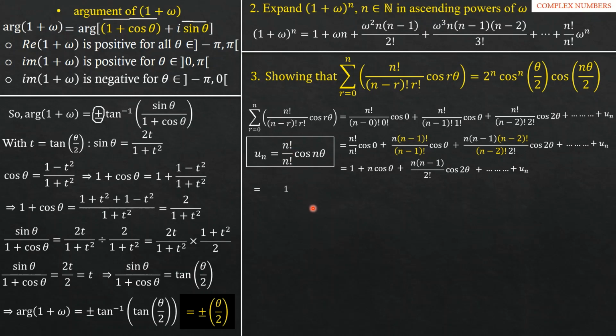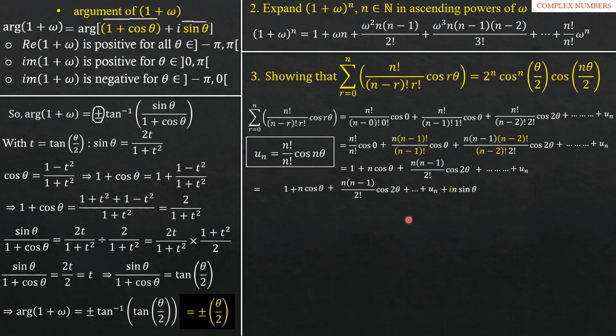Now this one I'm going to rewrite back this very sum that I have here till the n term, and then I'm going to do something special. What am I going to do? I'm going to add the imaginary parts of every term here excluding 1. So 1 is just going to be there. So I'm going to add up the imaginary part of n cos theta. I'm going to add up the imaginary part of this quantity, and I'm going to add up till the imaginary part of the n term.